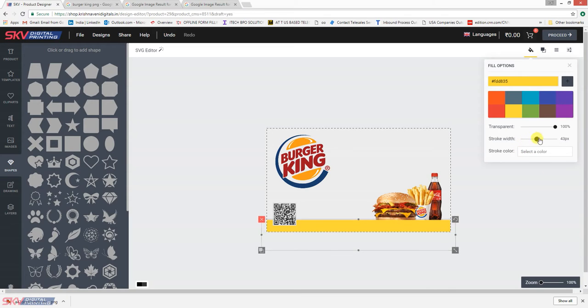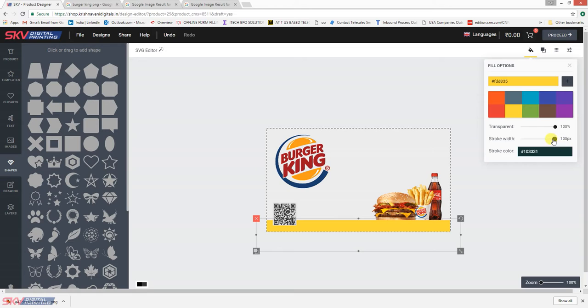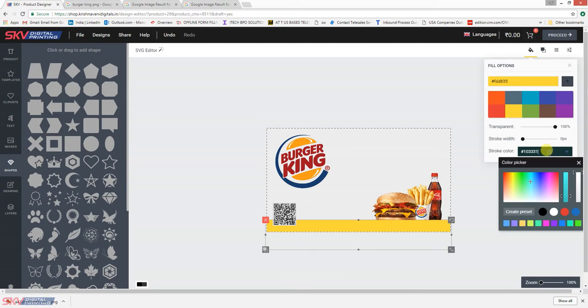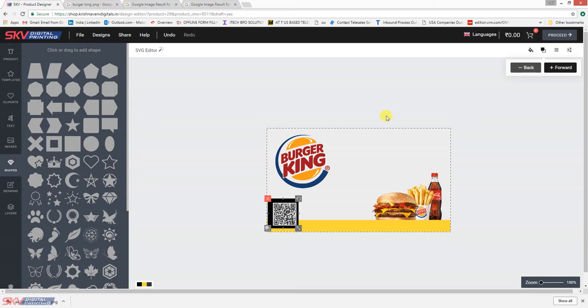This is a stroke, see, and I'm going to choose particular shades. But basically the strokes work for fonts. Now I'm going to add another square, and I'm going to keep it here, and I'm going to send it back.